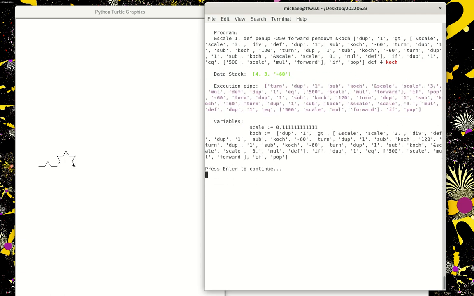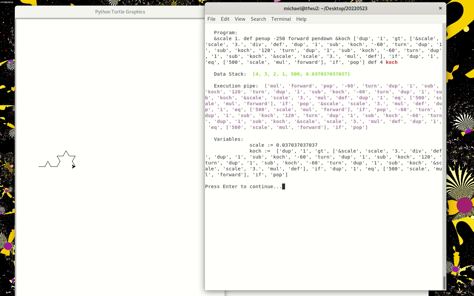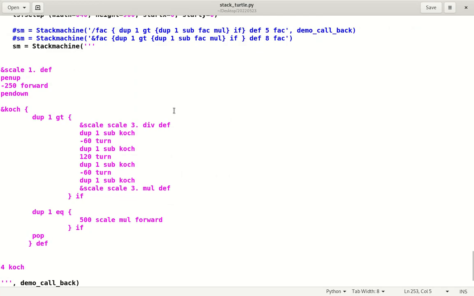Yeah, we see this Koch curve is drawn, but it is maybe better if we first show it with level 1 or level 0.